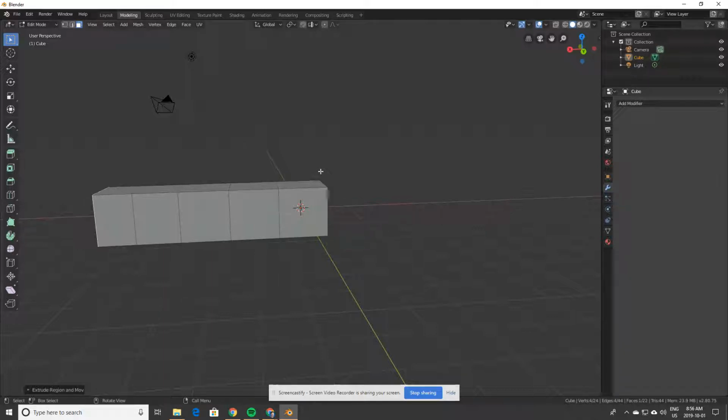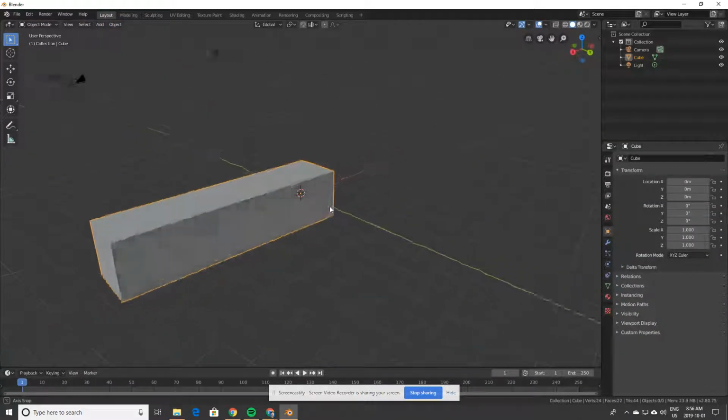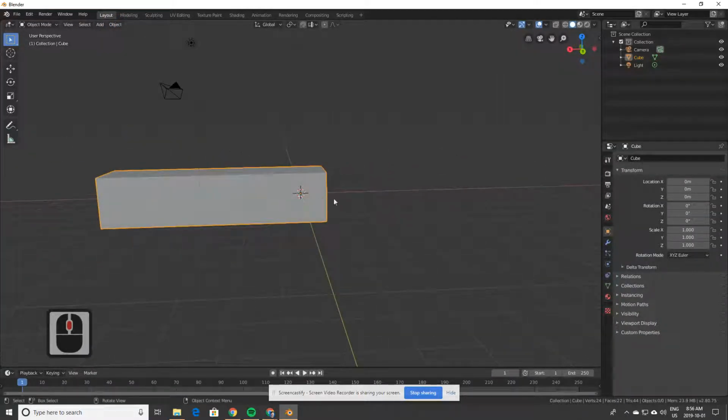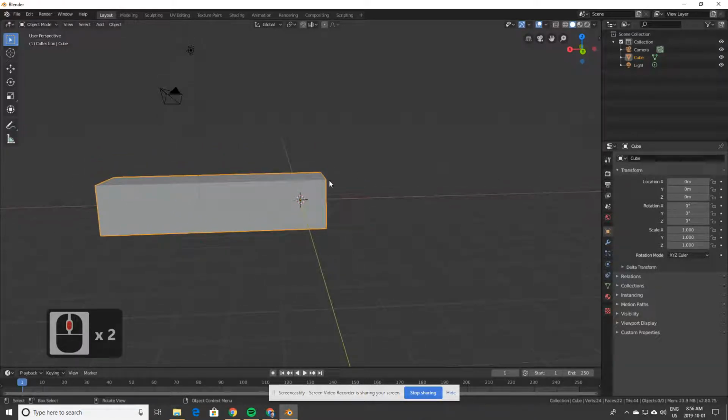Now we need to create the spine for the mesh. To do that, we need to go back to layout because we're creating a whole new object. And I'm going to click and rotate around here. To rotate your screen, if you don't know, click and hold the middle mouse button and then drag it, and you can rotate your screen. If you hold shift while doing it, you can move up and down.